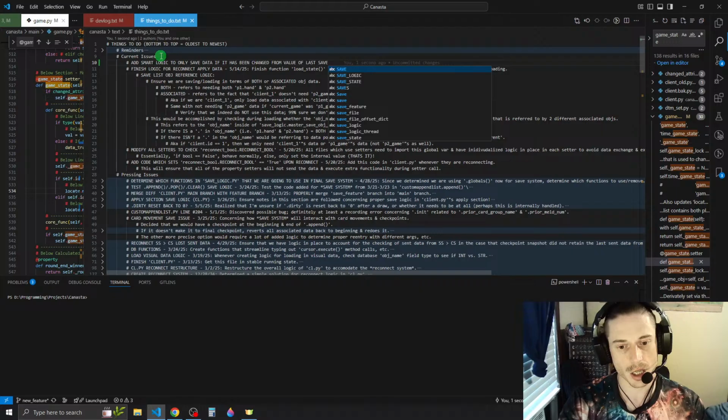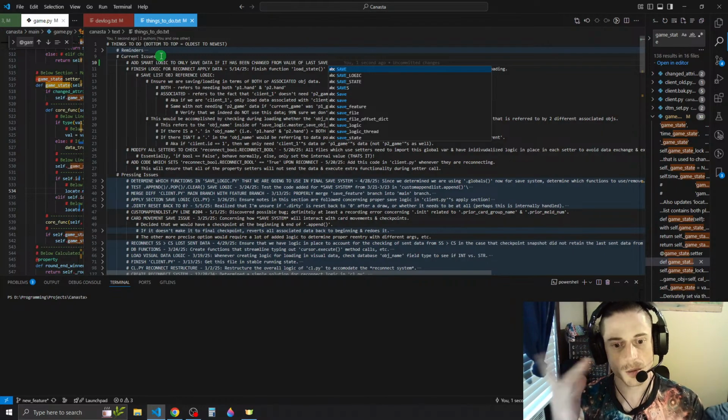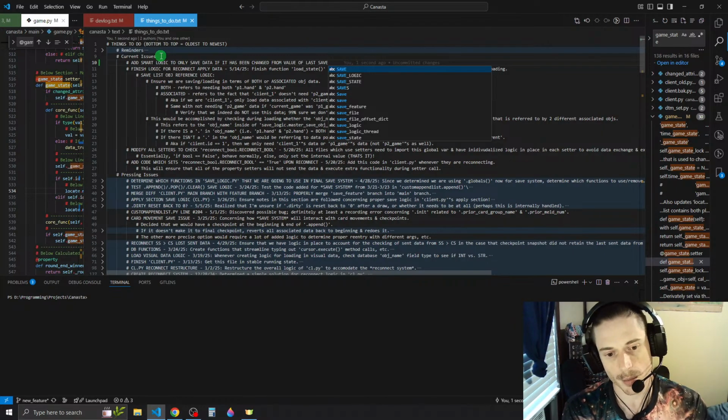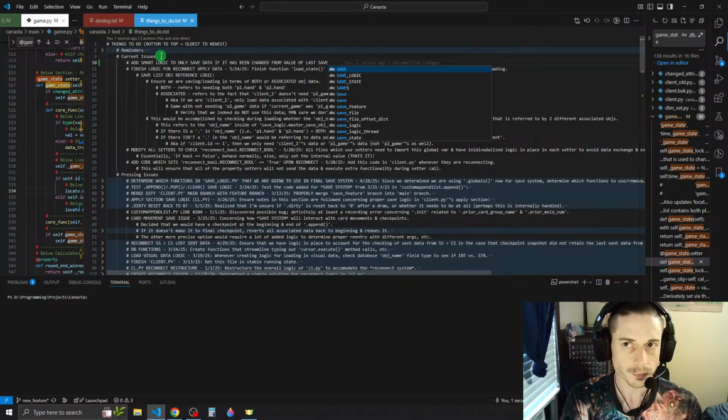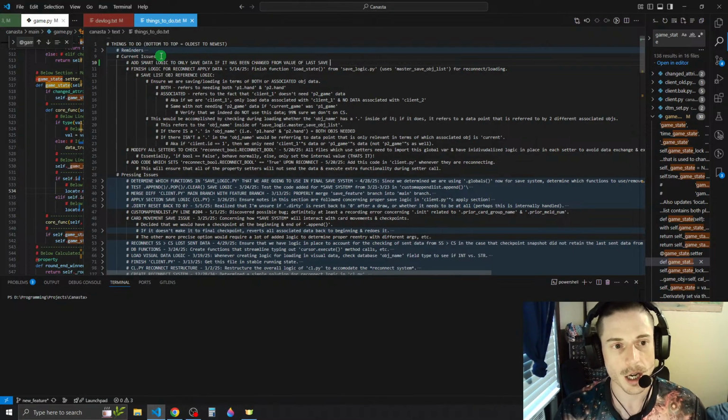The namespace is the key, the data is the value, and then we would compare the value with the current value, and if they were different, then we would resave. That would probably be more performant and would increase performance by a little bit. That's a smarter thing to do. So we're going to go ahead and add smart logic to only save data that has been changed from values of last save.